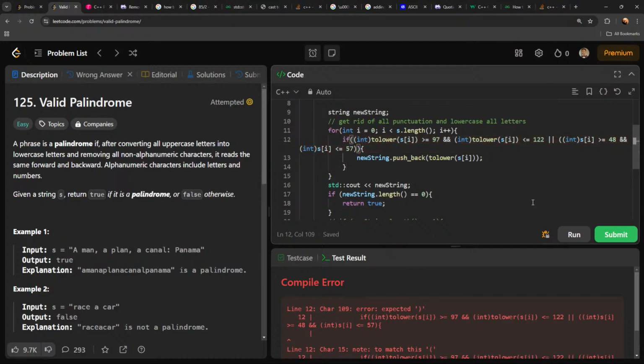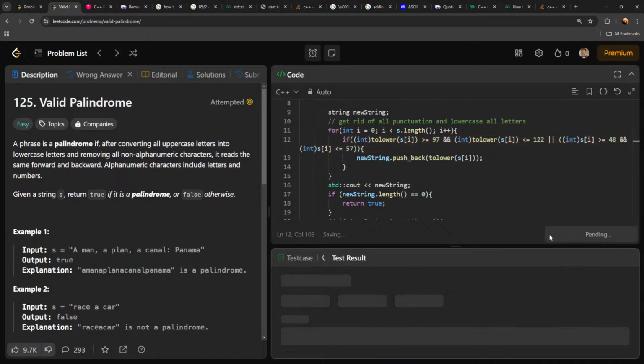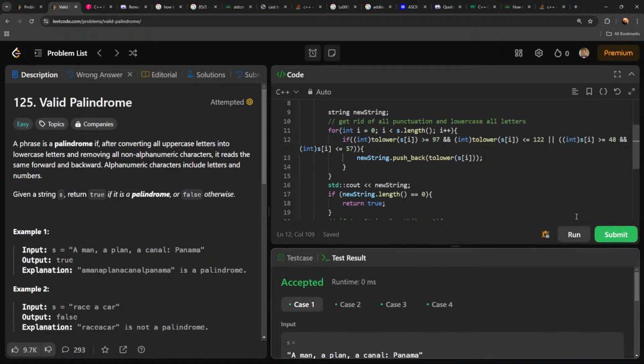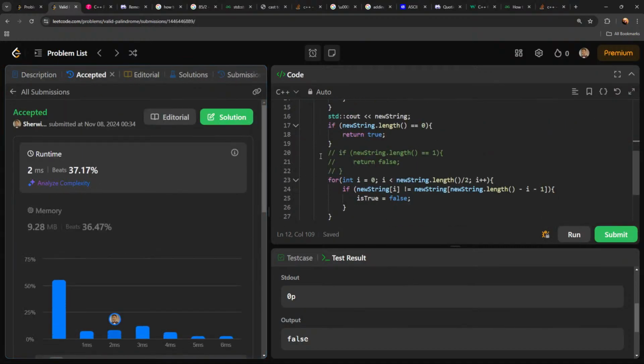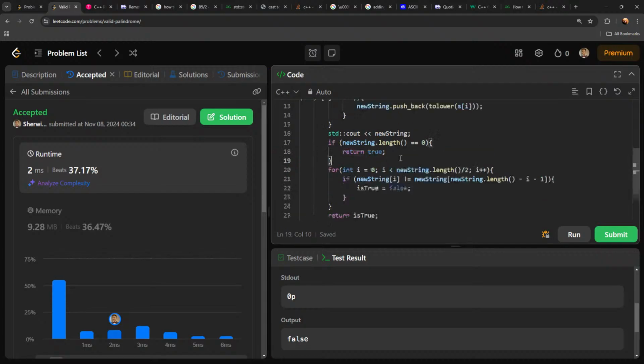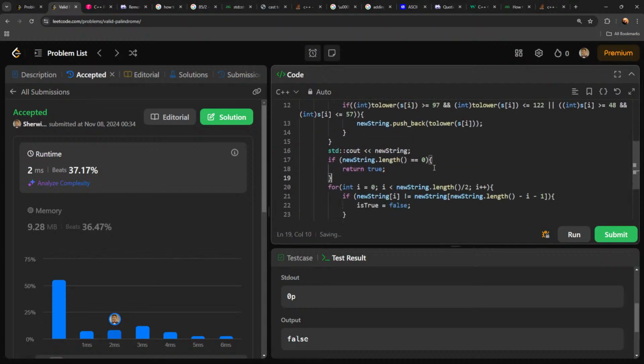I forgot one more bracket here. Alright.